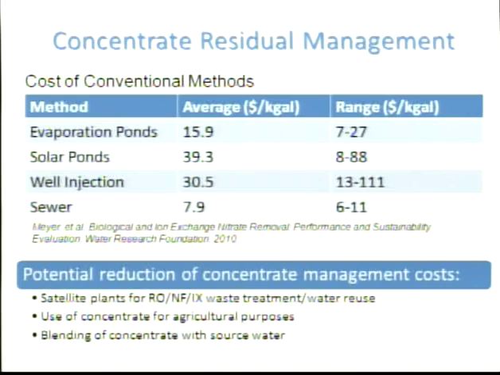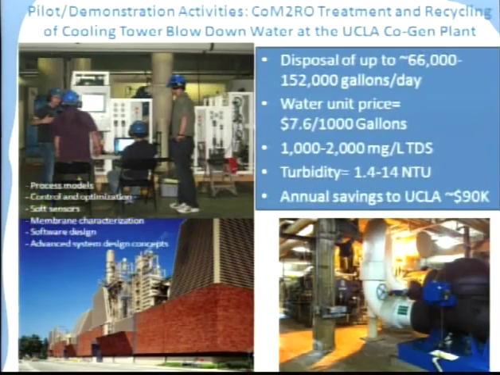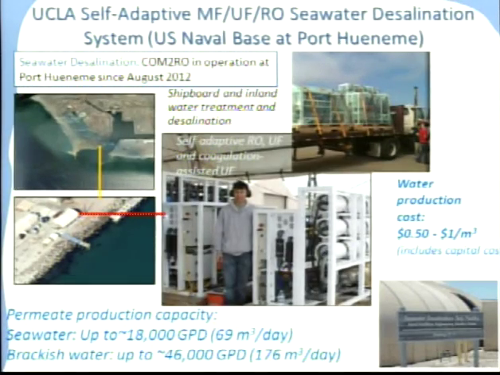And finally, to recognize that even if you have those distributed systems and they have a concentrate that needs to be managed, if it's an RO, for example, it'll have high nitrates. One can take that concentrate to a satellite treatment plant that will be biological treatment, which would then be used to treat the concentrate from all those locations, because biological treatment will require a lot more in terms of careful operability than a membrane-based system. So a lot of thoughts, a lot of engineering can go into it, and I'm just going to show you some slides.